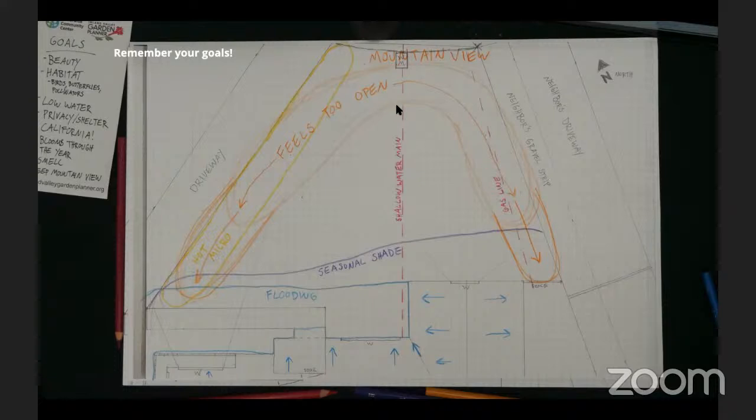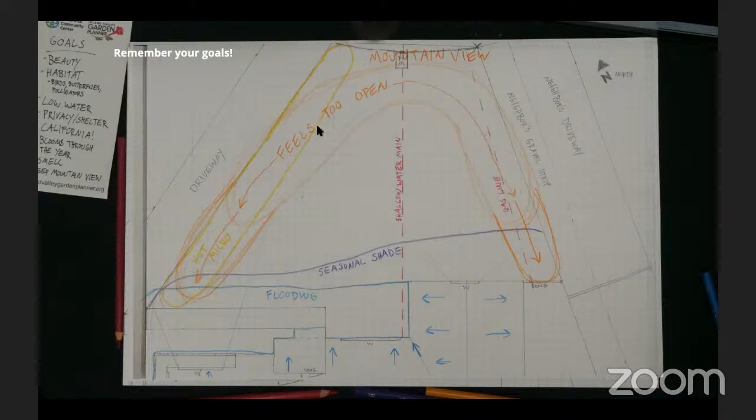And so this was the relevant observations for this front yard. Just intuitively putting the things down that are going to matter. I wrote mountain view here because although I'm going to put some trees in, that just reminds me, if I'm working on my design on top of this, to not forget to maintain that mountain view.